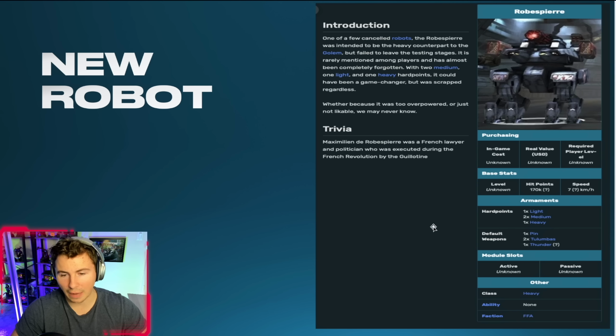And then all this stuff seemed a little bit irrelevant because there was just such little information. They thought it had 170k hit points, which back in the day was a lot, but probably not. Hard points, 1 light, 2 medium, 1 heavy. Its default weapons back in the day were Pin, Columbus, Thunder. And module slots, unknown, and then class, heavy, and that's really it.